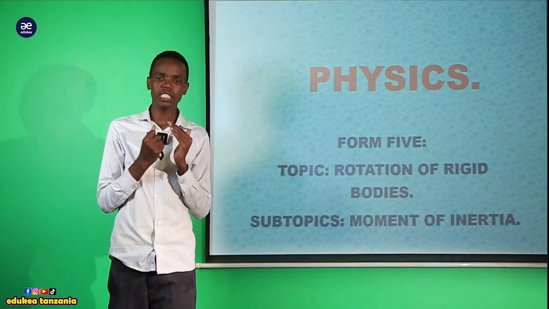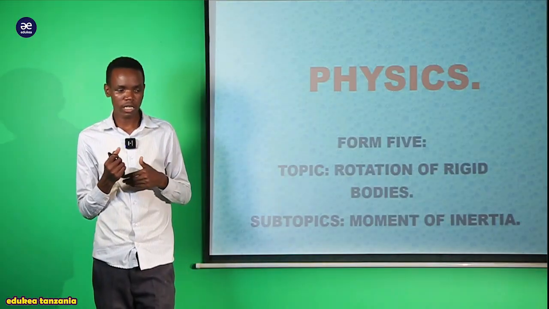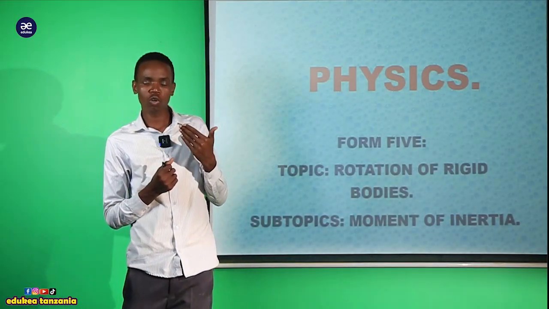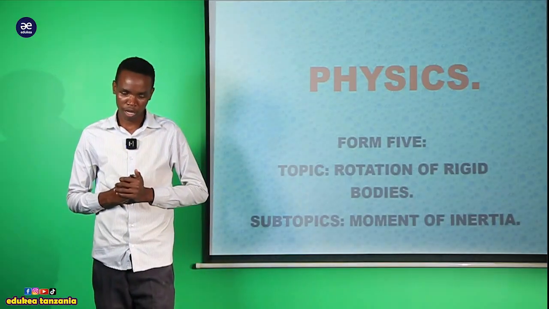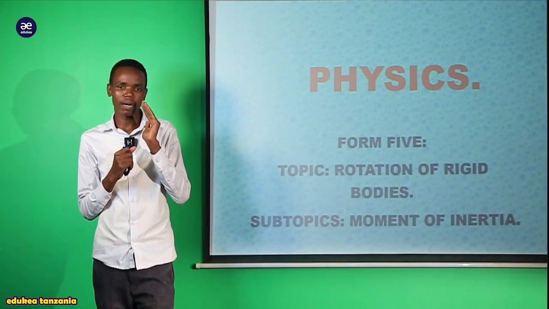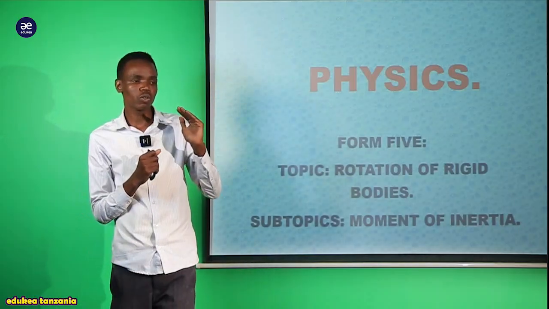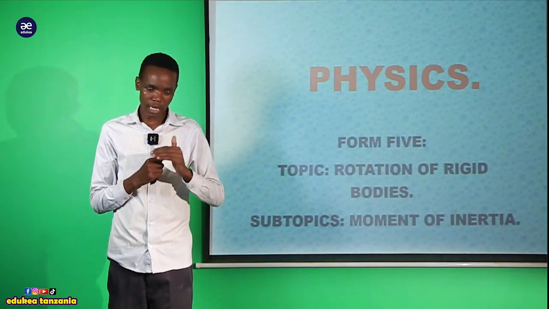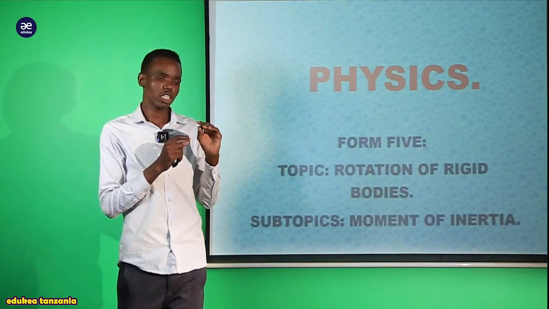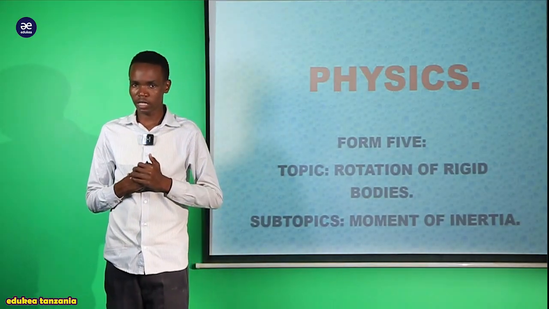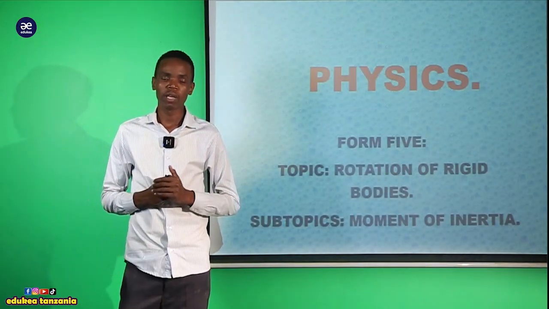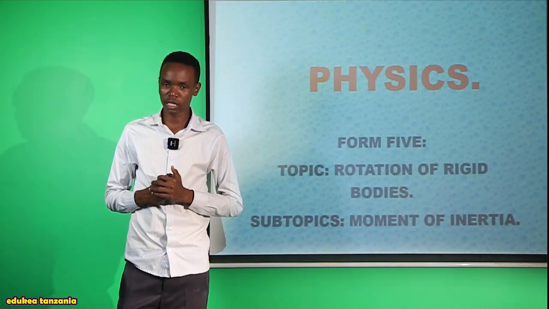In the last session, my dear student, we tried to see the moment of inertia for the cylinder, and we said that it is divided into two parts. We should know the formula of the moment of inertia for the solid cylinder, and also the moment of inertia for the hollow cylinder.